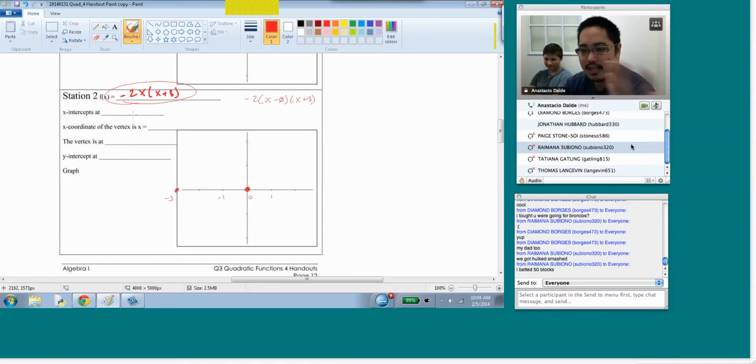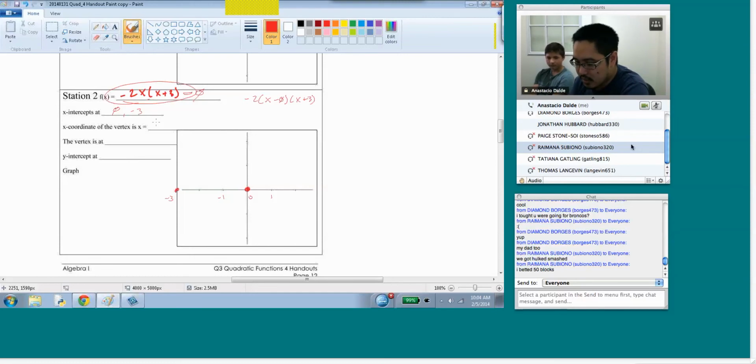All right. Do you guys really understand how Diamond got 0 for it? Yes. All right, I'm just making sure. I guess another way she could have thought about it: if I set that equal to 0, then if x equals 0, and it's being multiplied on the outside, then yeah, that's one of my zeros. We cool? You get it? All right, good. So x-intercepts are at 0, -3.